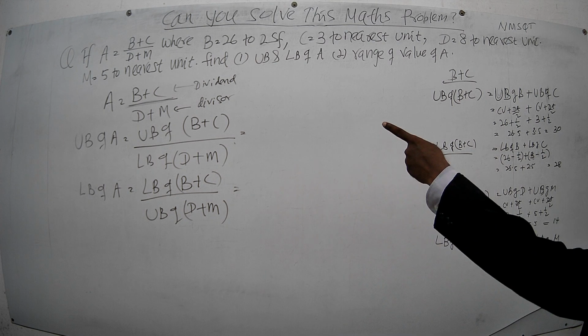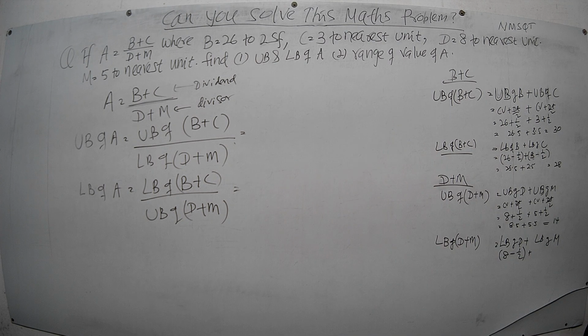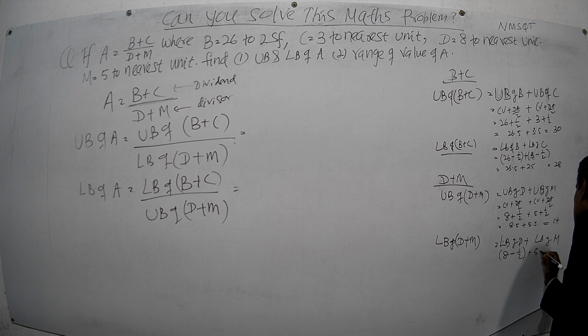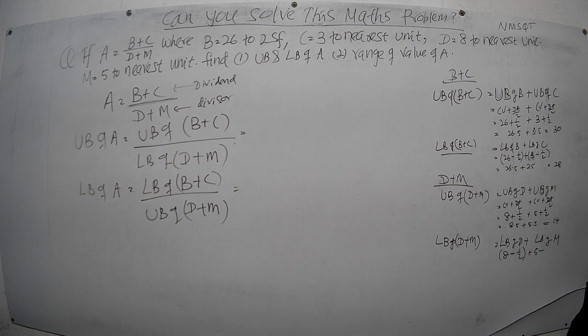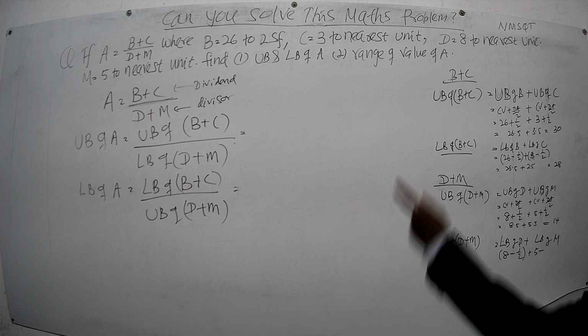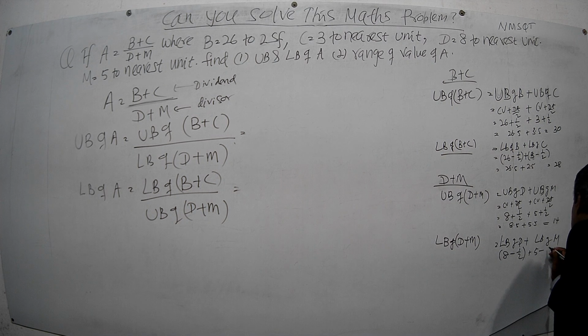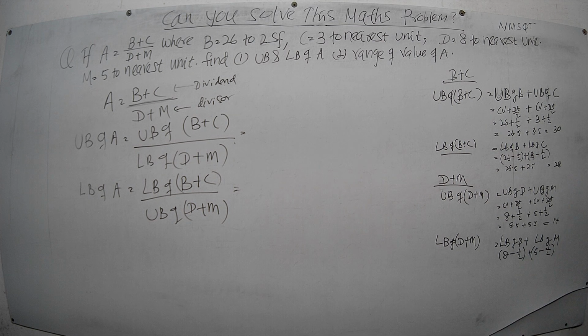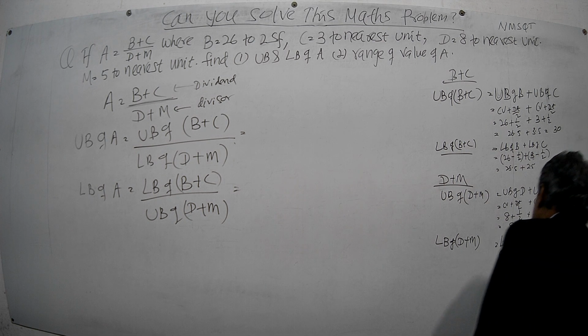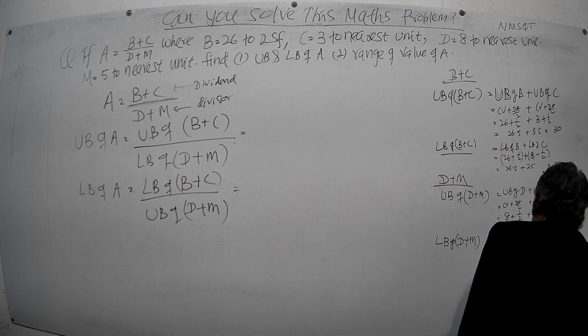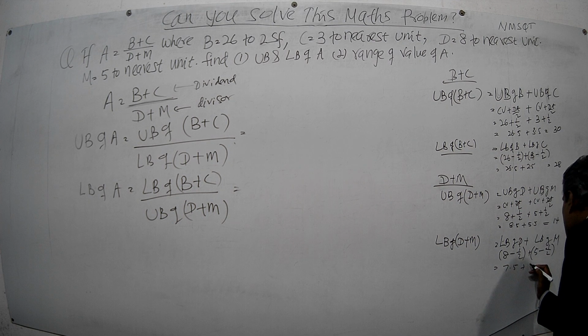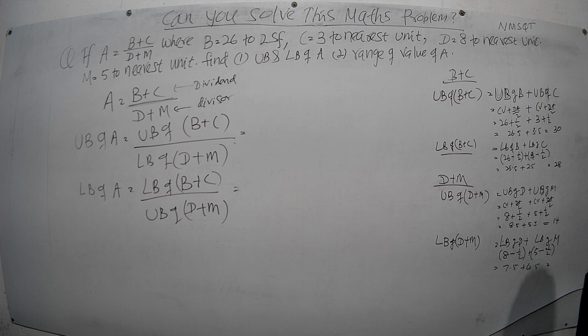What is the lower bound of M again? The corrected value of M minus degree of accuracy over 2, right? What is the corrected value of M? That is 5. Then minus the degree of accuracy; since it has been corrected to the nearest unit, the degree of accuracy is 1 to be used in the lower bound, upper bound formula, right? Then this is the right calculation. Then 8 minus half means how much? 7.5. Then 5 minus half means how much? 4.5. Then after adding those two, how much are you getting?